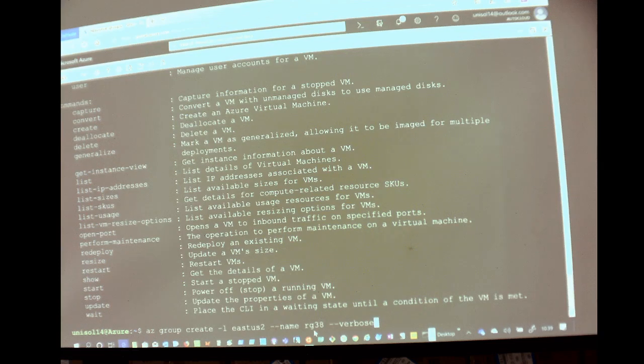I'm going to call it RG38, or I'll make it RG39. And you see the current time on my clock is 10:39, so that's how I come up with it. It's just some arbitrary number. There's an actual standard that we recommend if you look in our documentation for how to name your resources, including your resource groups. But just for the sake of simplicity, I'll call it RG39 here.